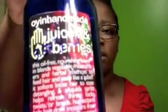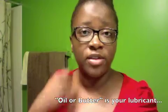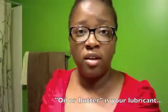And I'm using the Oil Handmade Juices and Berries. The third thing that you need is an oil or butter, and that's to lubricate the hair so that the hair is soft and that you can get the comb through.